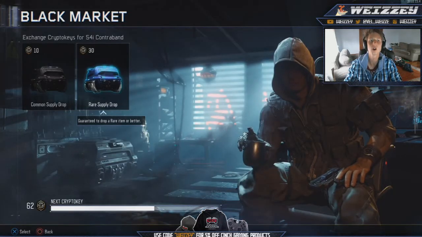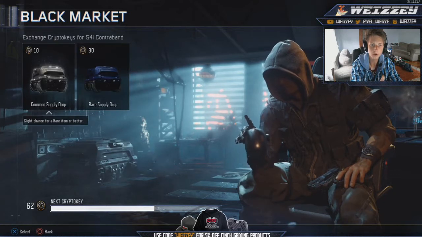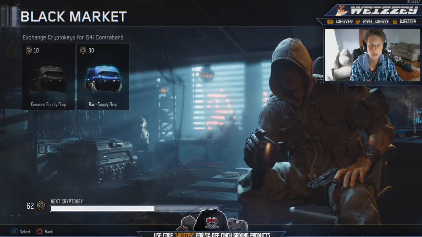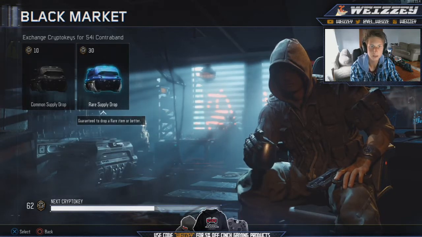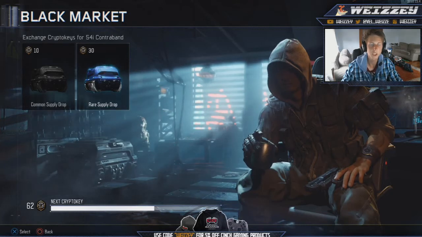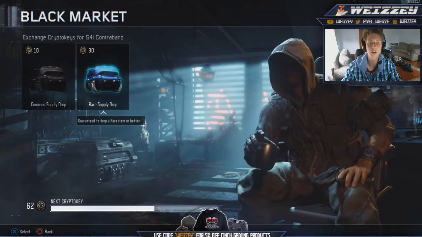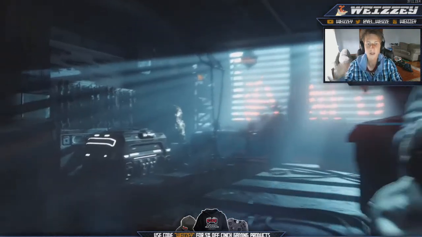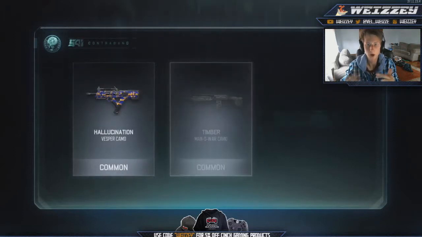Alright, we're actually gonna go... Should I go common supply drop or should I go rare supply drop? Because you're guaranteed a rare item or better in a rare supply drop. You know, I don't know. I'm gonna go one of these. Alright, we'll save one of them till last. Alright, we're gonna open another key. Another one. Come on.